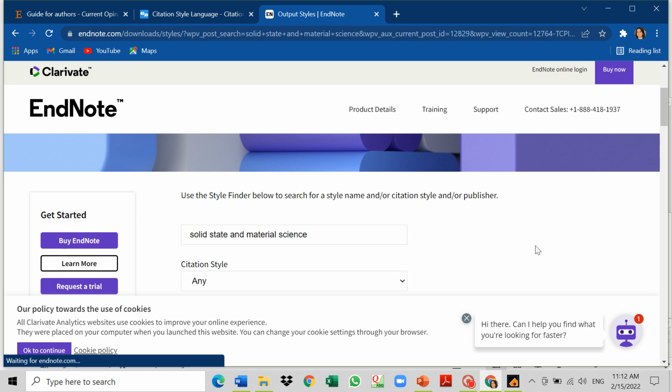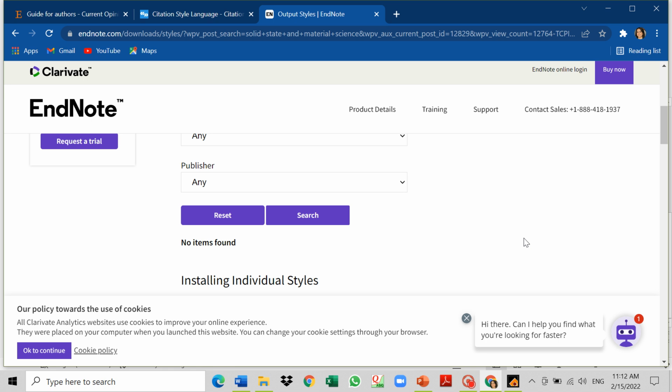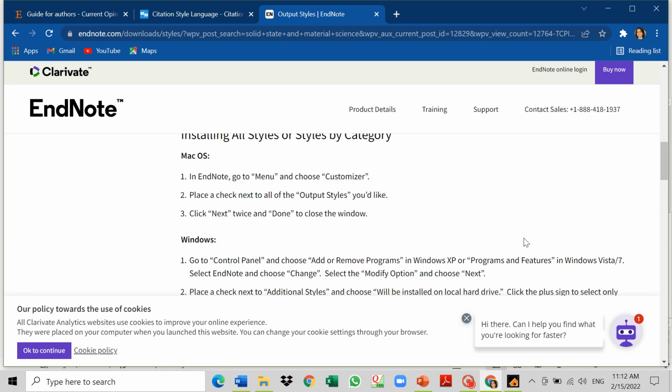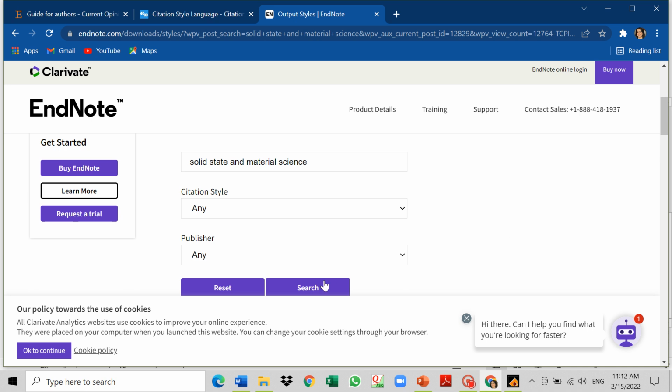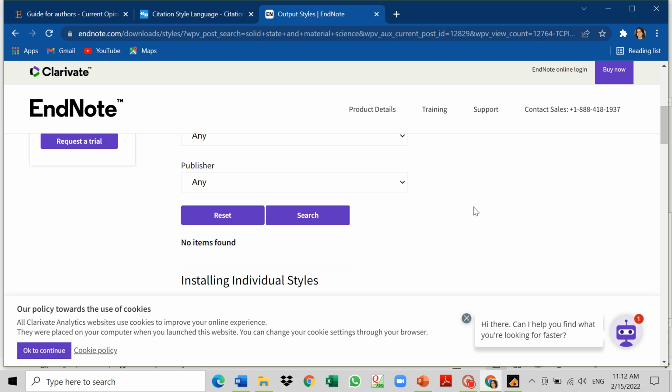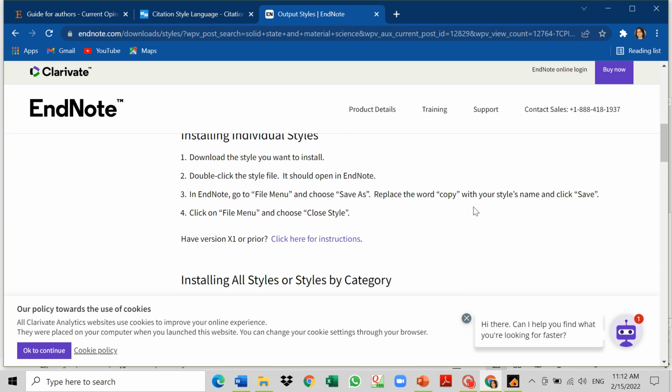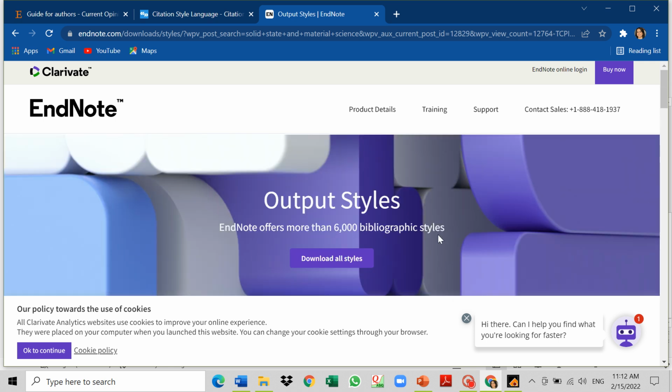Let us search it. So it did not find any output style with this.